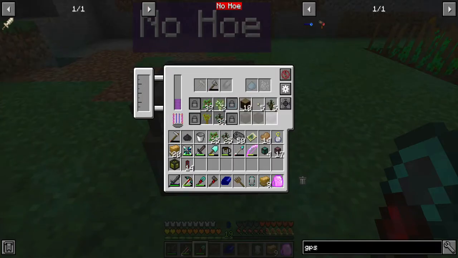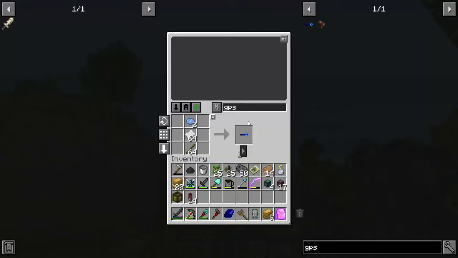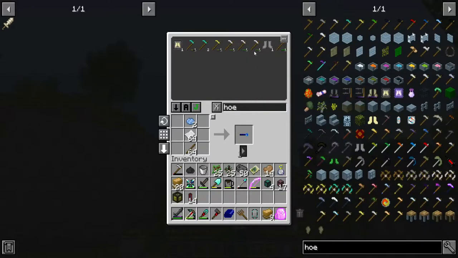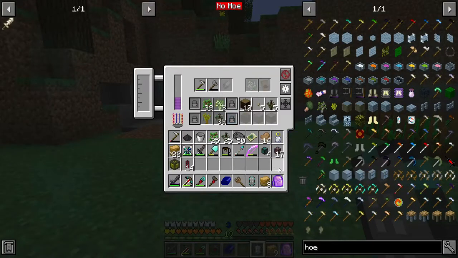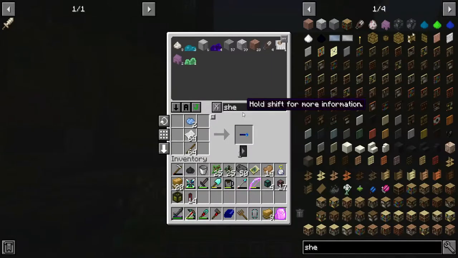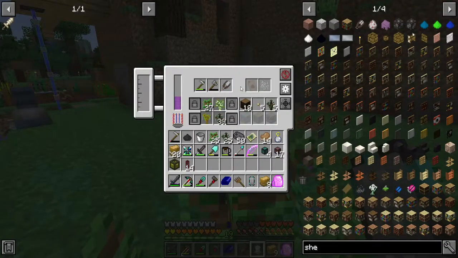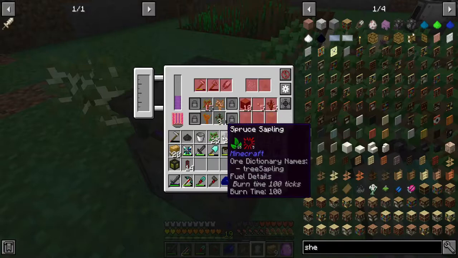Why would you need a hoe? I mean, whatever. Have an iron hoe? Yes. Do you need shears? I don't know if that's a thing either, right? I can give you some, though. Apparently it needs a hoe to plant. Okay, so it's doing its thing.